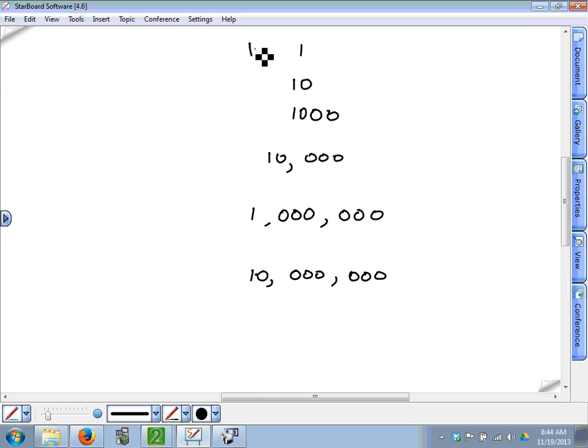But what if we considered the log of each of these? Give me 100 and 100,000. I know. But what if we took the log of each one of these numbers? What's the log of 1? 0. What's the log of 10? What's the log of 1,000? 3. What's the log of 10,000? What's the log of 1 million? 6. 10 million? So, you guys, you really need to try to understand the power of these logarithms.